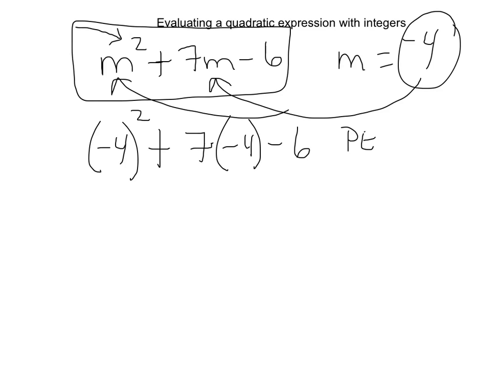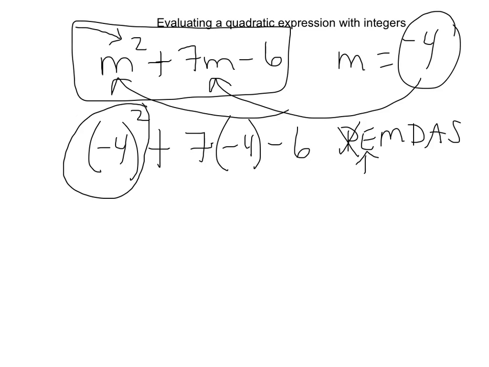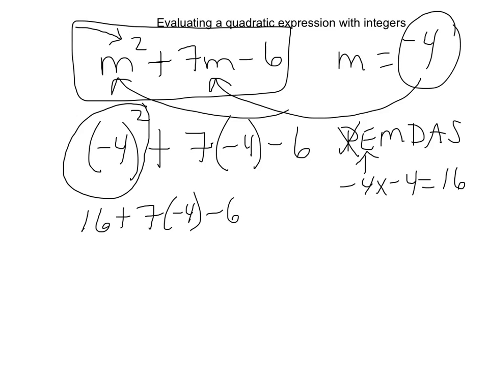Now I'm just doing my order of operations. Parentheses. There are parentheses, but inside them is a plain old number. There's nothing to do inside the parentheses, so I have no parentheses to do. Next thing that I need to do is exponents. I do have an exponent that I need to do, and I'm squaring -4. That means that -4 is going to be multiplied with itself. -4 times -4 is going to give me a positive 16. I know I'm copying it over. Words of wisdom, just saying.